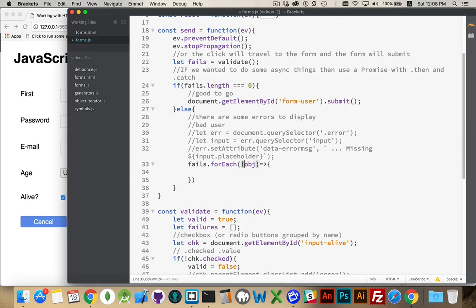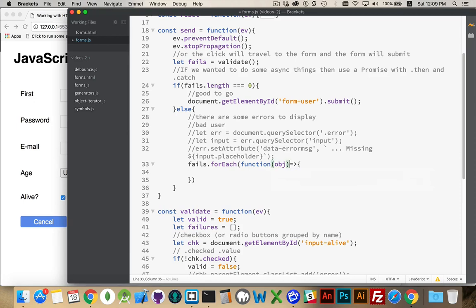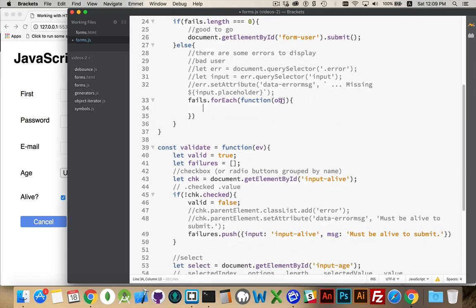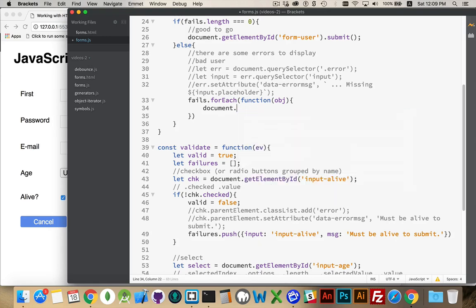This could be a standard function if you're more comfortable with that. We can call this function like this. Inside of here, from this object, there's a property called input and a property called message. So document.getElementById, obj.input. That gives me the ID right here.